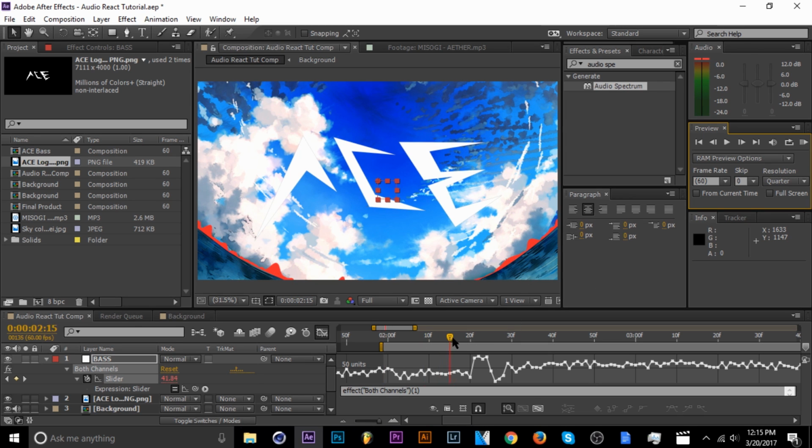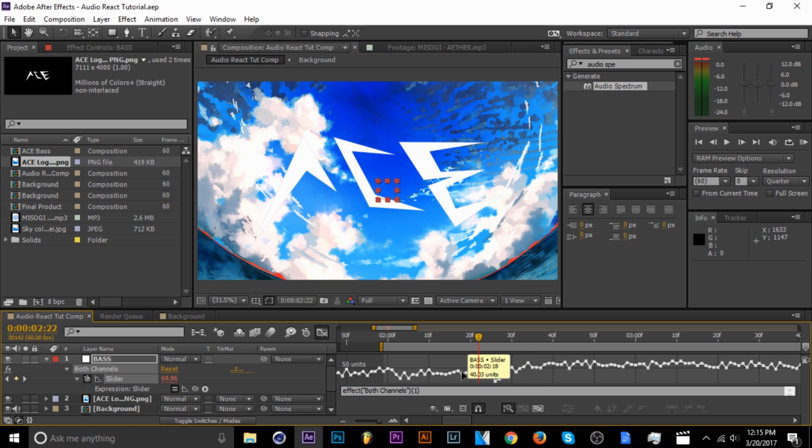Okay, so it is when the bass hits, or when the drop hits. So let's go about there and look at the values. The bottom of it goes around 28, 30. Okay, and then it goes up to around 69, 70. And then the average here for all these is probably around like 60.